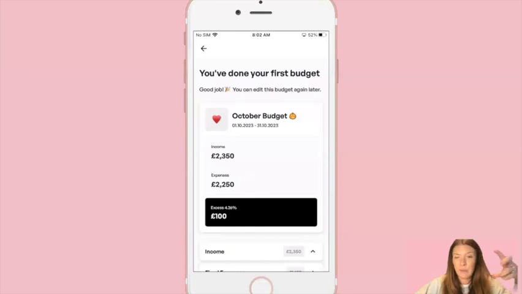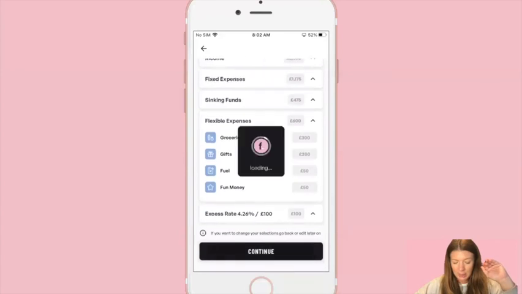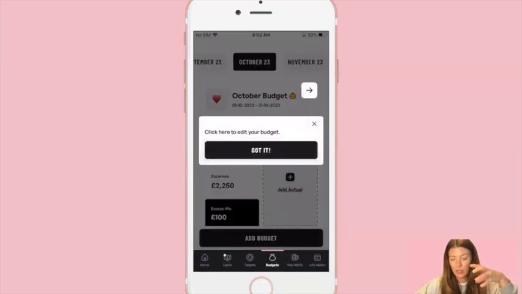And we had an excess of 4%. So 4% of the budget was left over to do something meaningful with, which in my case today was building that emergency fund. For you, it could be investing, it could be ditching debt. Wherever it is, you can decide where it goes in there. And that's it. So if we click continue, we've done the budget.